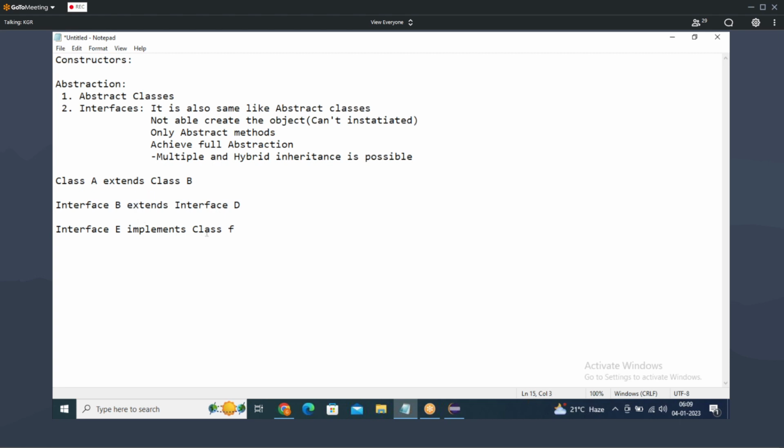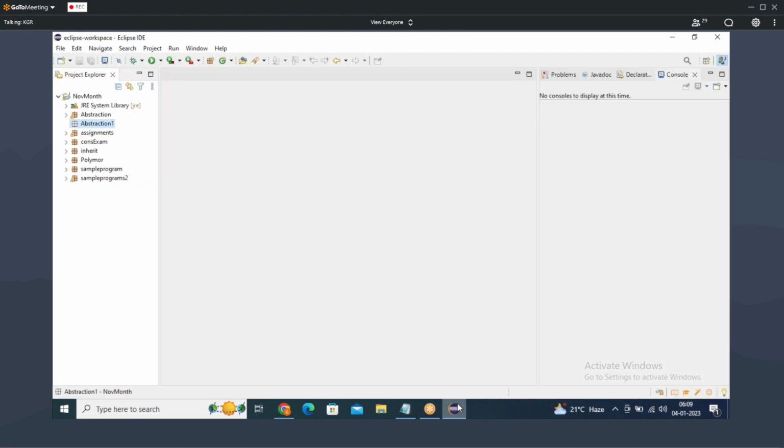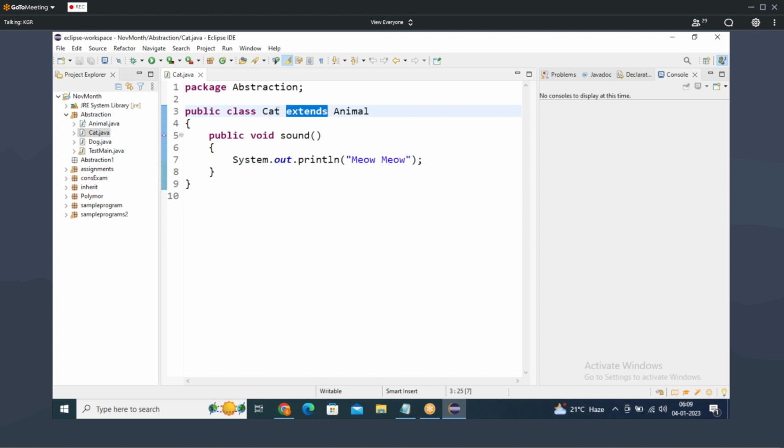But for one interface and one class, if you want to do the inheritance, we must use implements. Here you can see, if both are classes, cat is one class and animal is one class, extends. If both are interfaces, again we can use extends. If cat is a class and animal, the parent, is an interface, then we need to use implements.